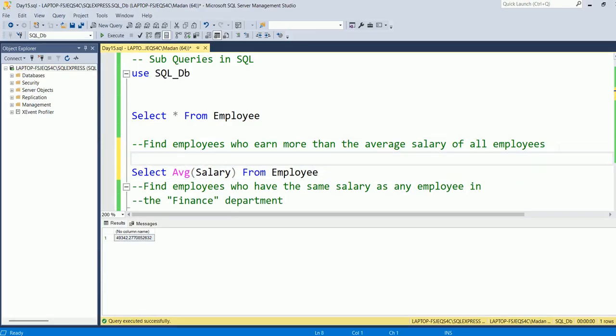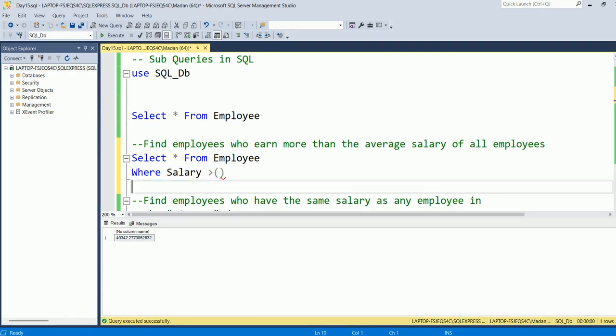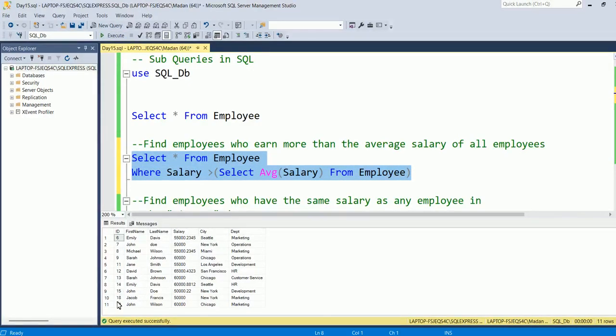So simply, let's say select star from employee where salary should be greater than the average. So this is the query. As you can see here, we have 11 employees who earn more than the average salary.